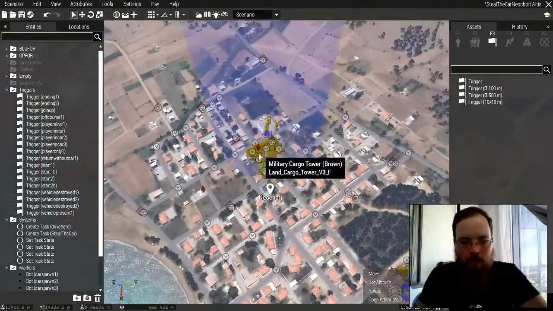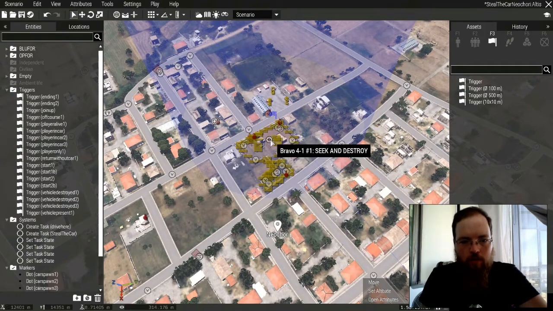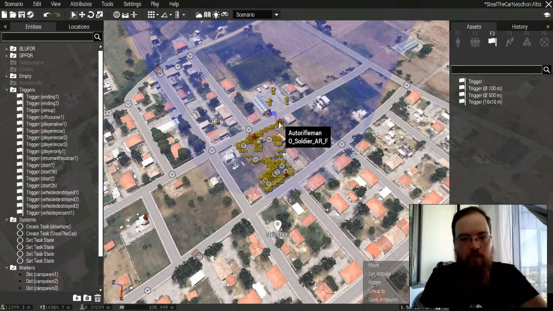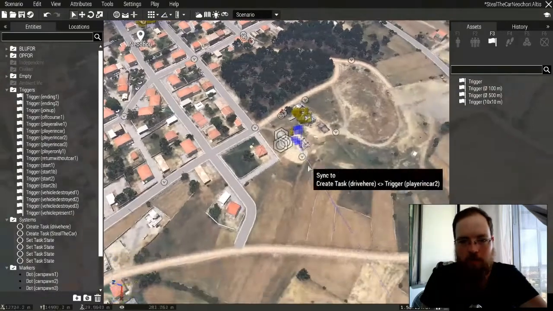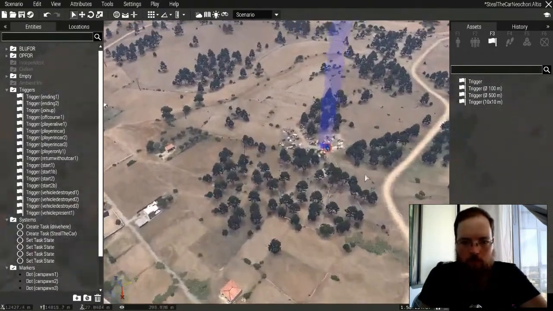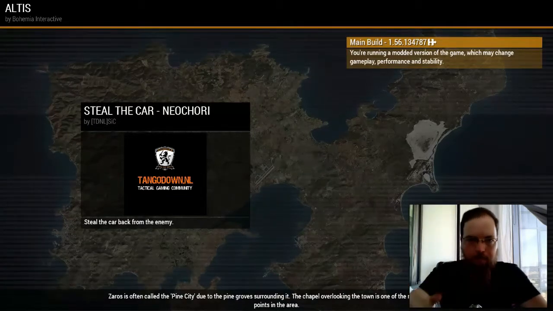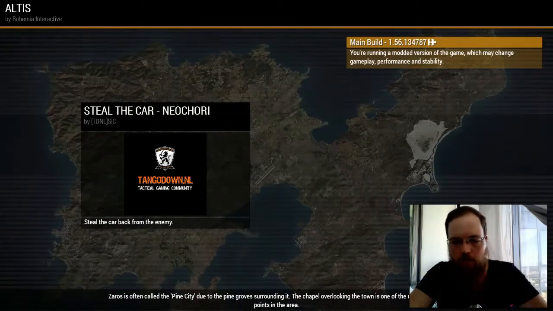Okay. Now, right now there are not a whole lot of enemies in here. I'm going to add some more later on, but yeah, the idea is that they have a very nice fortified position, and you have to be careful when you move around this area. Okay. So finally, I'm going to play the scenario, or preview the scenario, and I'll show you the animation viewer.